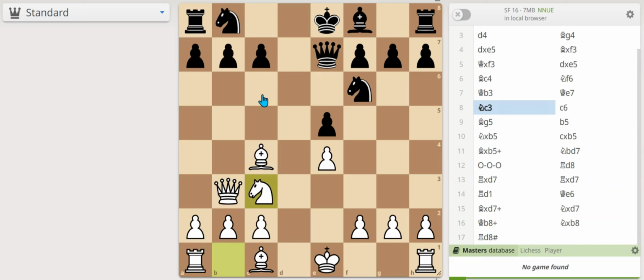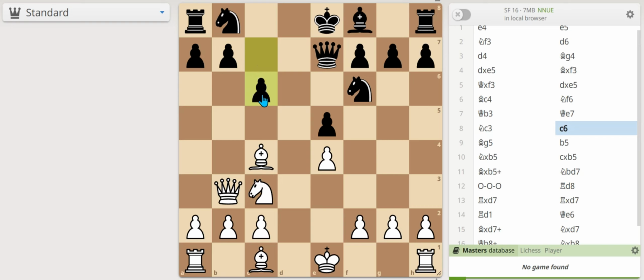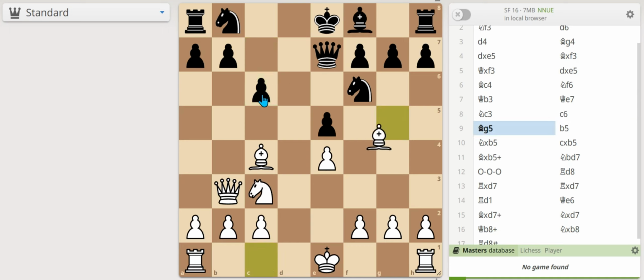And then here, Black tries to attack his bishop by moving pawn up 1, the c pawn, to c6. So then here, White doesn't mind about all of that. So then the bishop on the c square, the dark squared bishop for White, goes to g5, pinning the knight to the queen. So then here, Black continues his attack on White's white squared bishop.